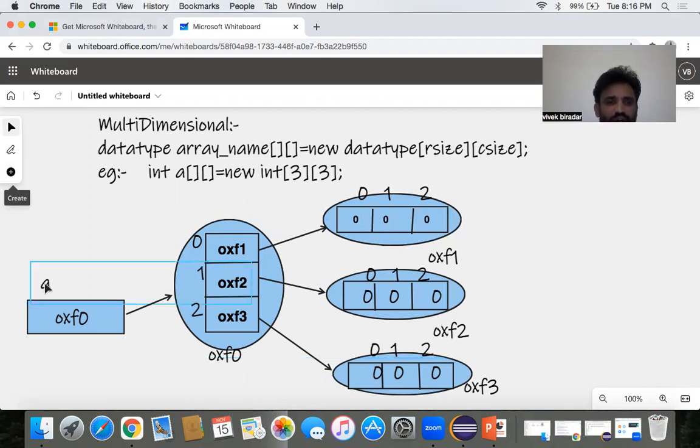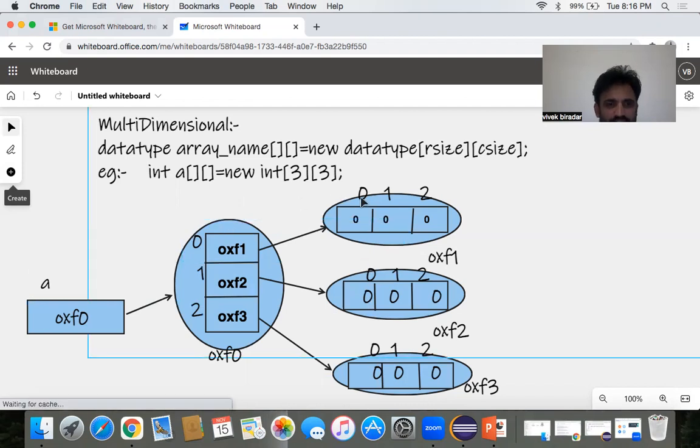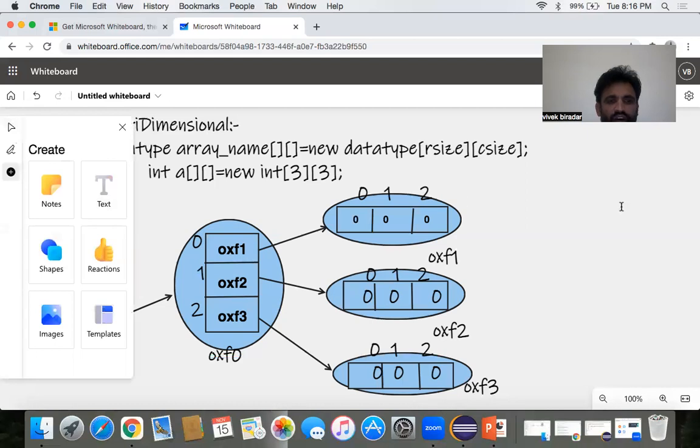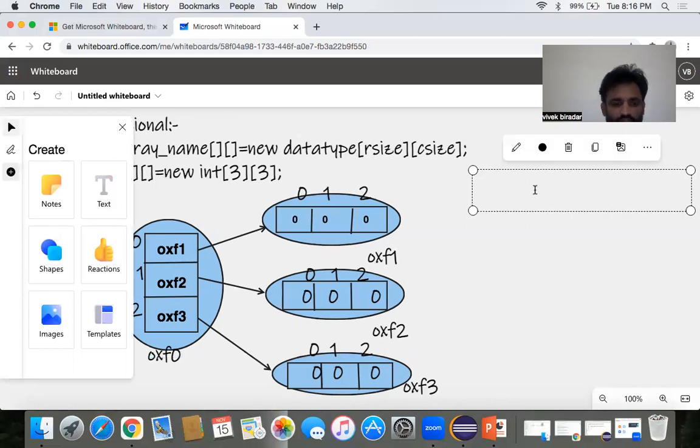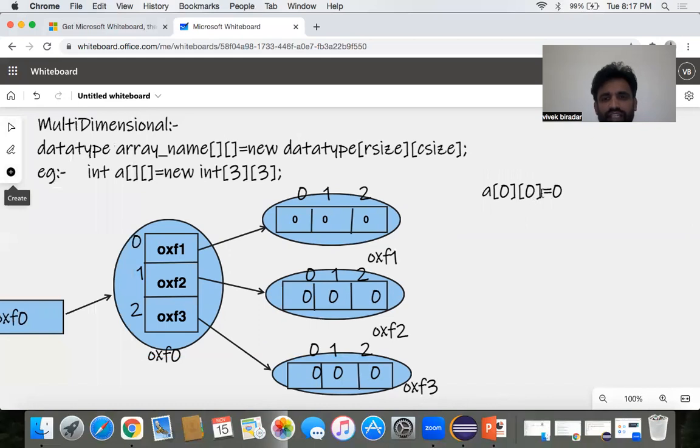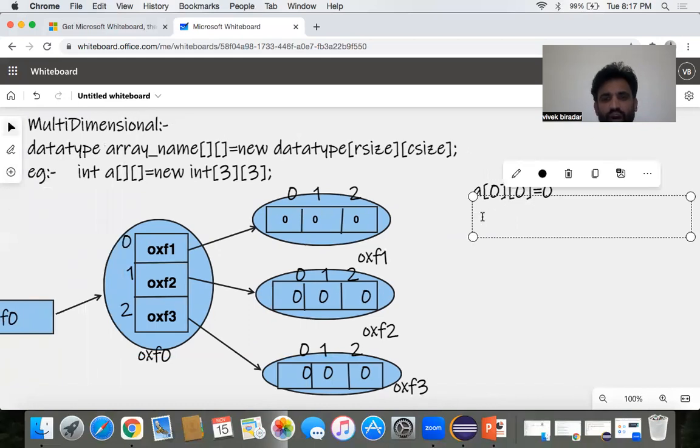Sir, if I want to access the 0th row, 0th column index position value, I'll write code called array of 0, 0. Am I right? If I write array of 0, 0, the initial value will be 0. What if I write a of 0?